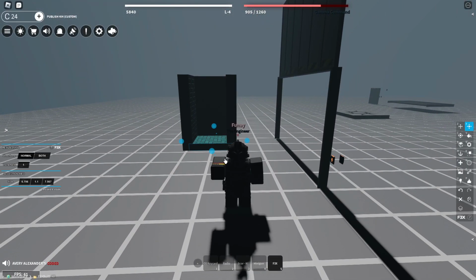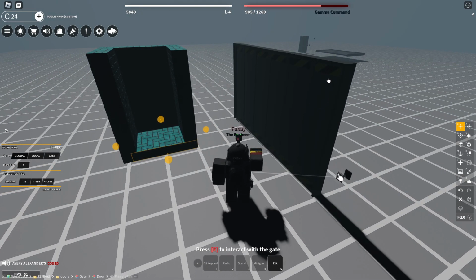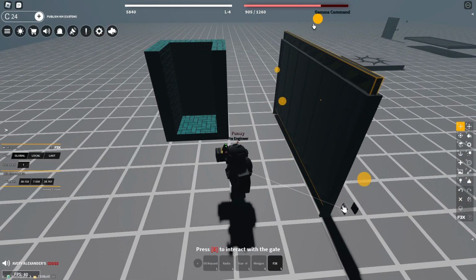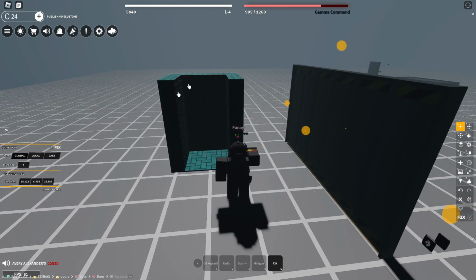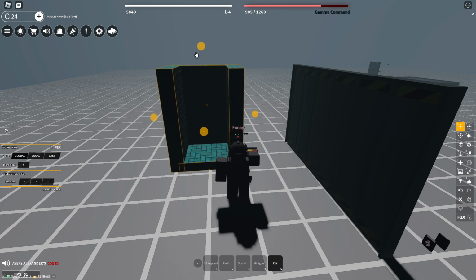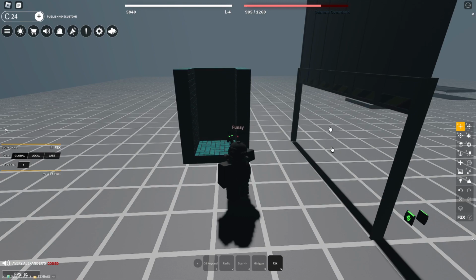Now, what you're going to want to do to get it to move, you go with the Z, or the move tool. I usually have my increment set to a 1 for this, just so it's more on point, I guess you could say. So you're going to want to click this door right here, and move it up 1, and then let go, and then move it down 1, and let go. And now the elevator might move down a little bit, like you just saw, but that's regular. You could, if you don't like how it is, just move it up again, but keep in mind, every time you move it, it resets to where it doesn't move with the door.